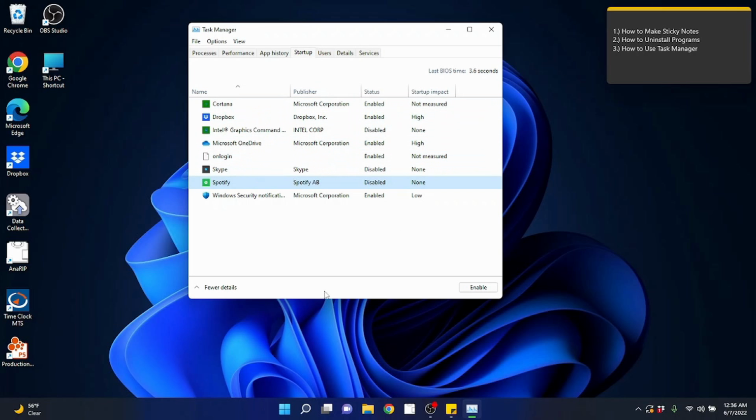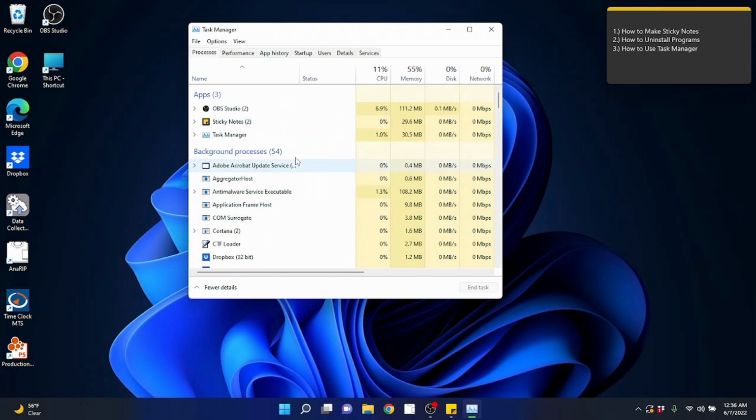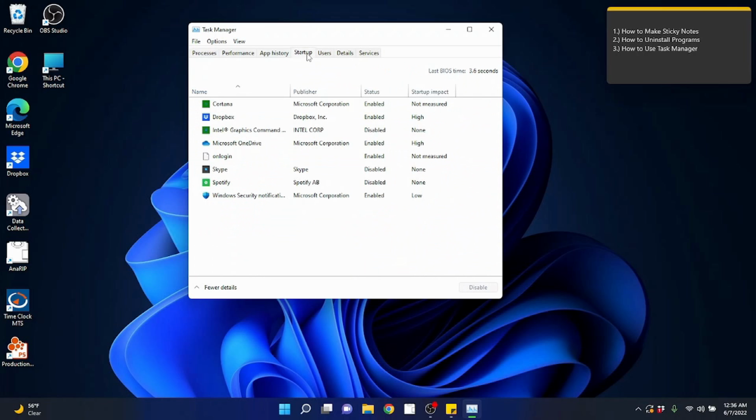If you get a lot of things running in the background, it can use up memory and processing speed, causing more processes to run, which can slow your computer down. So you usually want to keep your startup programs limited as much as possible. But some of these you have to have running. You don't have to have certain things, but some of these, like if you have a driver for your sound card or video drivers that need to be running, you want to keep those things in check. Windows security notifications, you're probably going to want to keep that. It's got a low impact. It's not doing much in the background.